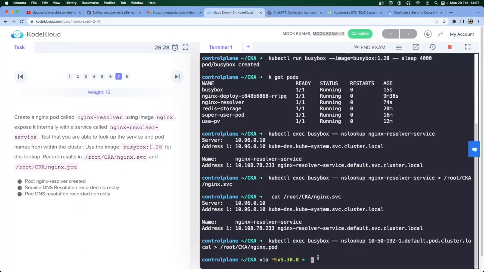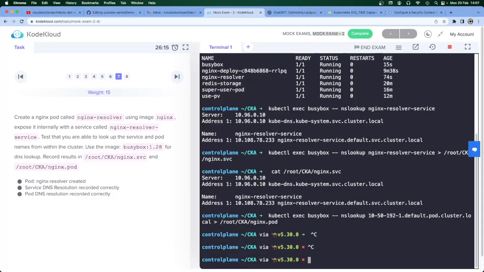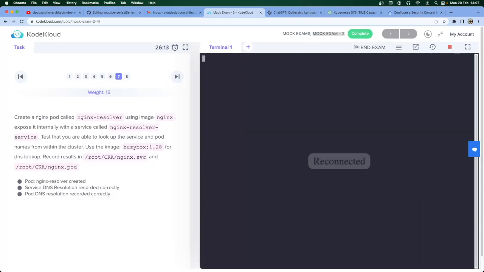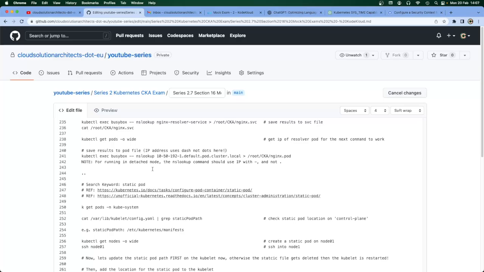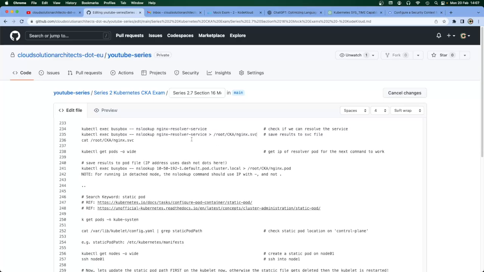Here I can see that my resolver service was this, in this case. So I'm going to exit, Control C out of that for a moment, and go back to my resolver service here.